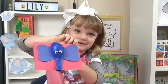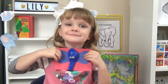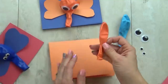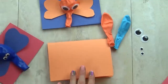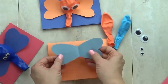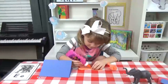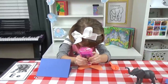Next we're gonna make this super easy elephant card. This could be turned into a birthday card or a thank you card. All you need is some construction paper — any color will do — already folded into a card. You'll also need some latex balloons, any color will do. I got mine from the Dollar Tree. For our elephant's ears, you need to fold over a piece of paper and then cut a heart shape, then open that back up to create the ears. And you're also gonna want some googly eyes. To stick this together, you could use glue, but if you have glue dots, that's even better and faster.